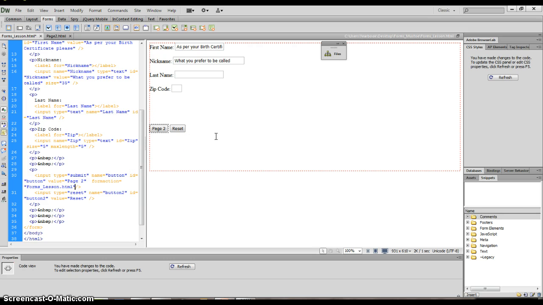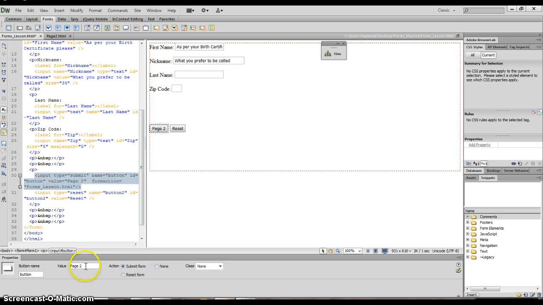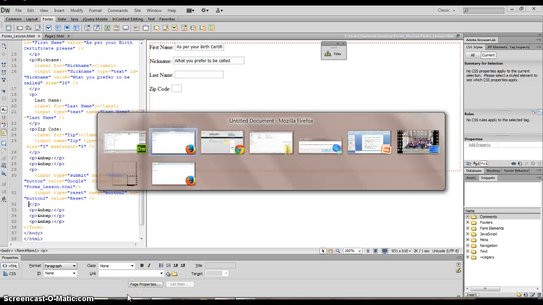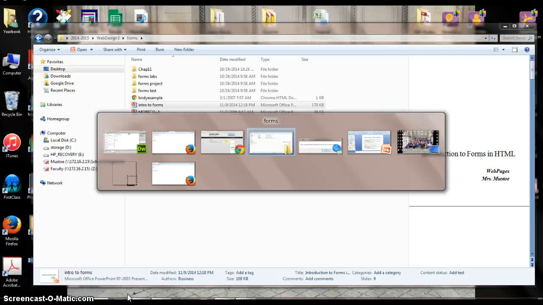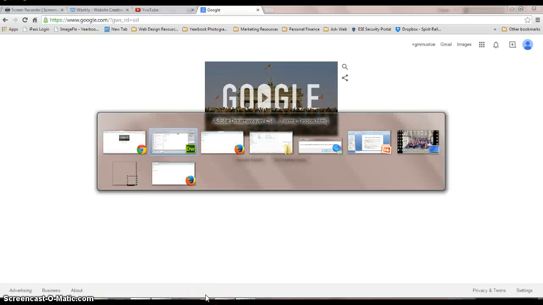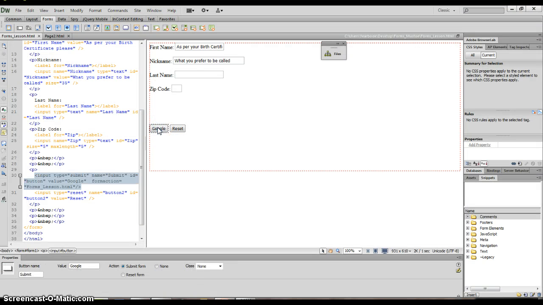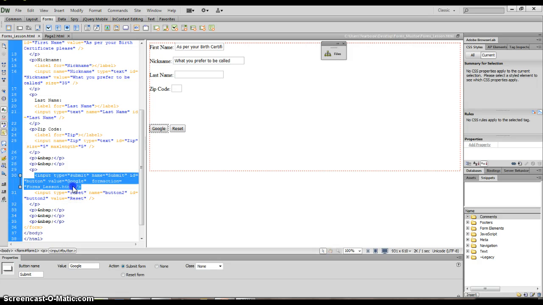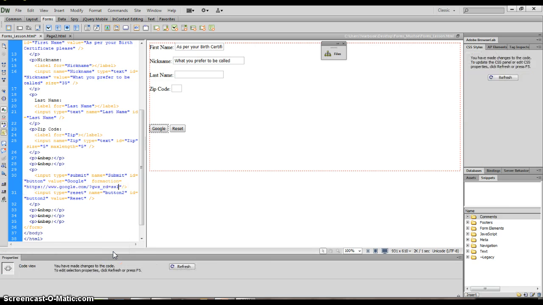Okay. If I want to have this open up an online page, however, I'll go ahead and do that now for you. I'm going to click on this page 2. I'm going to say Google so that it does something different. And I'm going to come back into here. And let me get the Google link. And I'm copying that. And now I'll go back to my Dreamweaver window. And for this Google button, instead of going to a local page like I just did a second ago, I'm going to change that form action to open up the actual Google page. Make sure that your quotations are in place properly. Make sure also that you copy and paste that link so that the right URL ends up in that zone.